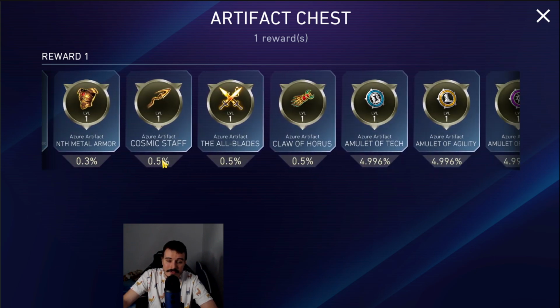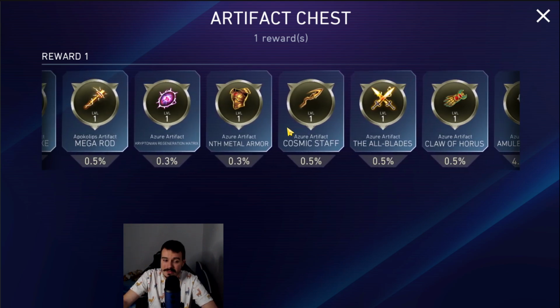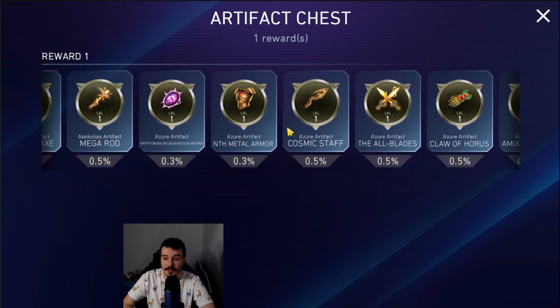Now, as far as those artifacts go, the Azure Artifacts, I'm not even going to touch on that, because they are all going to drop eventually from League Raids, which is a repeatable process that does not cost any gems, so they are by default not something you're looking forward to.